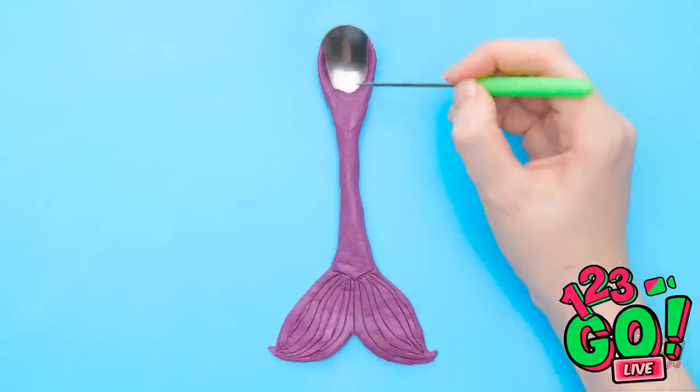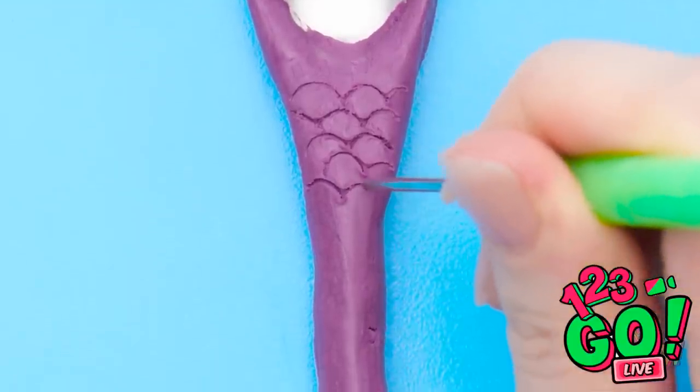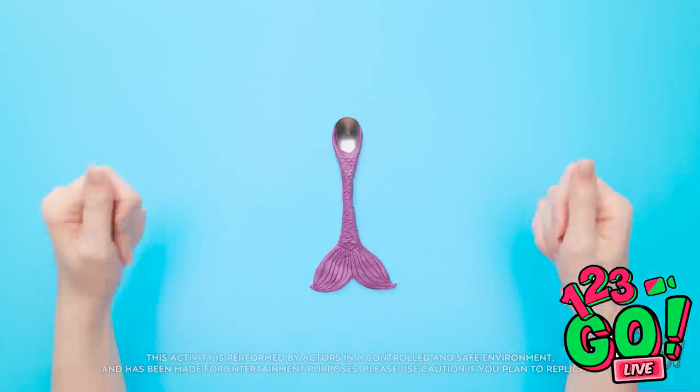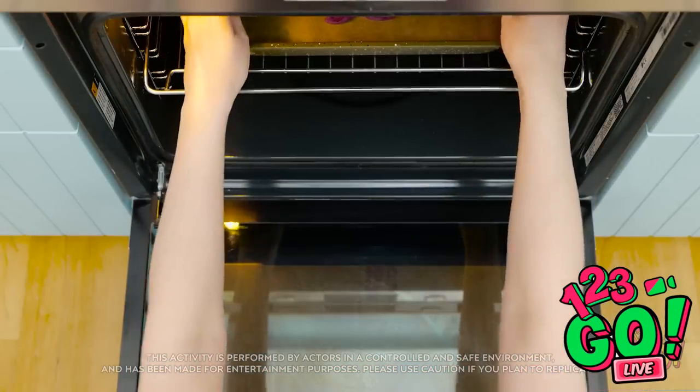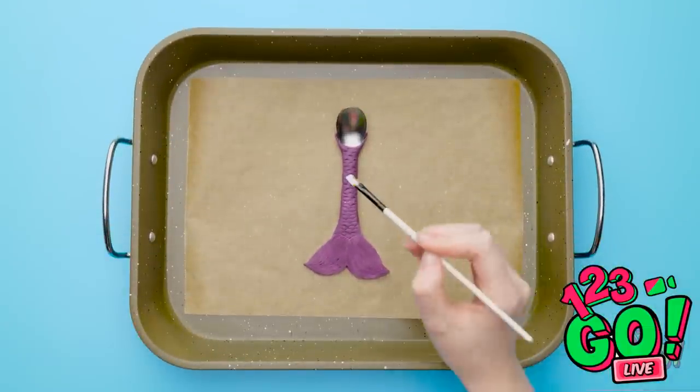Looking good! Now, let's add fish scales. Start at the top and work your way down the handle. Remember not to go too deep. Just run the tool over the top of the clay. Once you've done that, place the spoon in a baking tray and pop in the oven. This will bake and harden the clay. Remove from the oven and allow to cool. Finally, paint the clay silver.